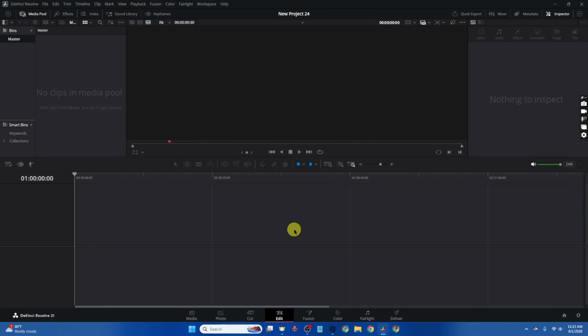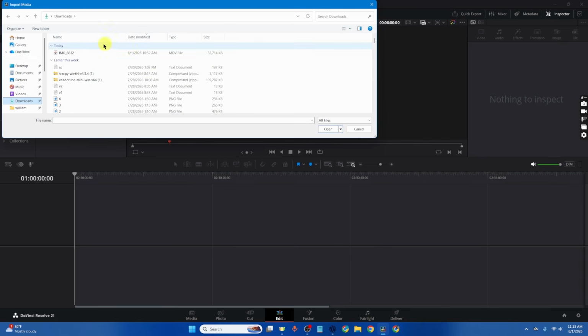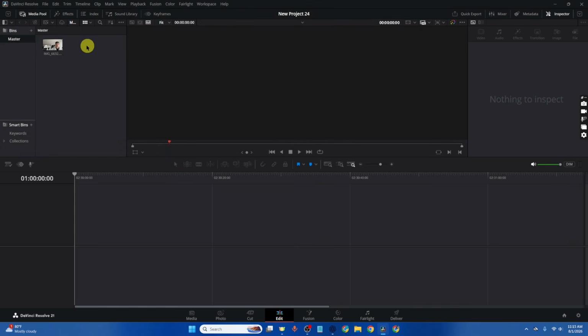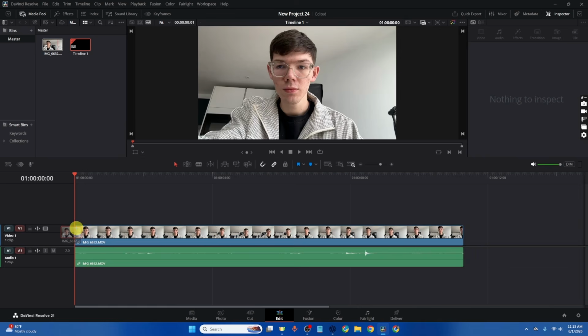First, open DaVinci Resolve and import the clip that you want to add the blur to. So just press Ctrl and I key on your keyboard and navigate to the folder where you have the clip. So I'm just going to select my clip and choose to open, and then it will be successfully added. Now here you can just left click and drag it into your timeline just like that.